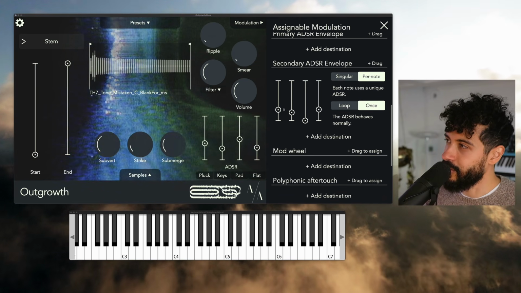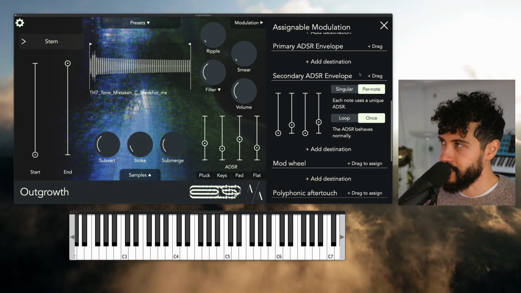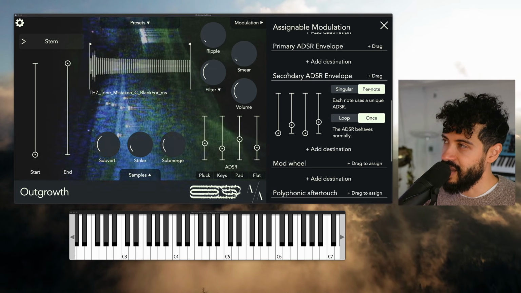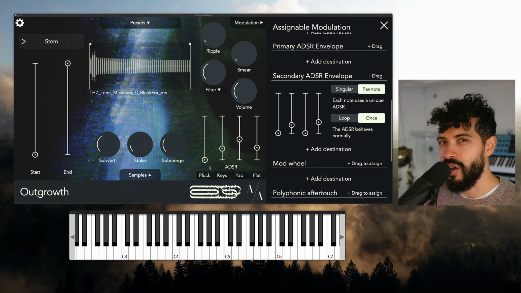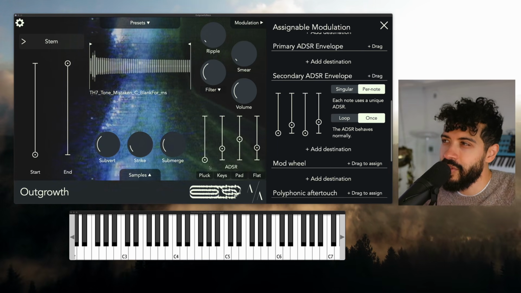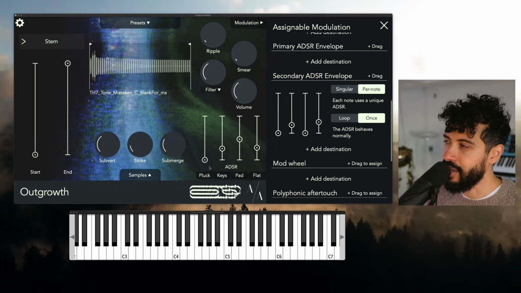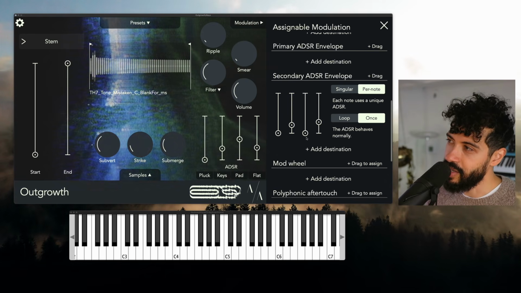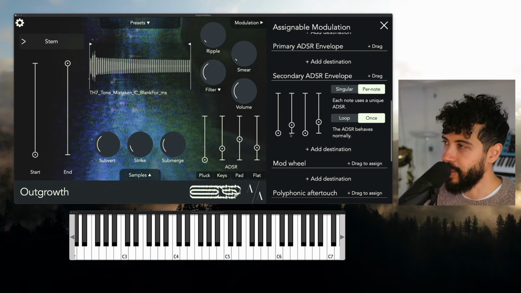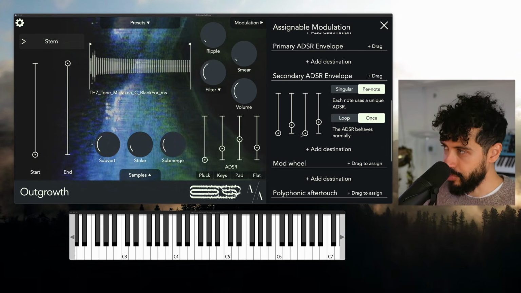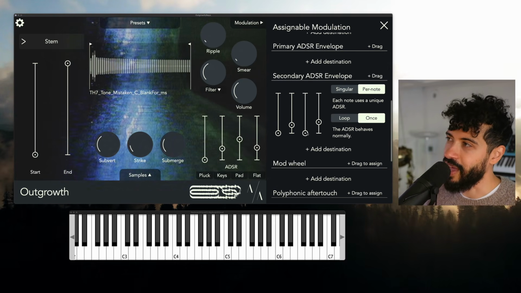But anyway, the reason that I don't often use that envelope is because there's a second one here in the modulation matrix. And the second ADSR is really nice for dialing in some motion across the lifetime of the note, but giving it its own feel. In particular, a lot of times I don't want sustain on this value. For example, here it's set up to pluck. I think that is often the sound that I'm after.